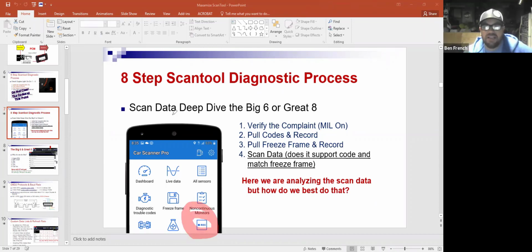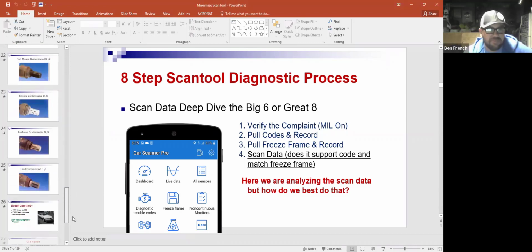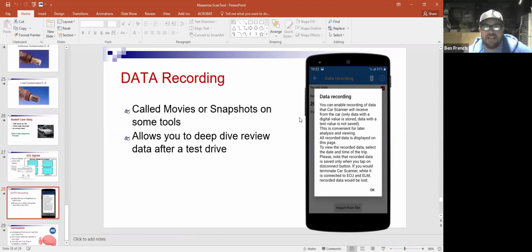When you click that icon, the next thing you get is this splash screen coming up. And it says, hey, do you want to enable recording? Click OK. And what it will basically do is always record your data when you do it right. So this is one of those cases where I always say, hey, read what it says on the screen. So let me make this screen a little bit bigger here.